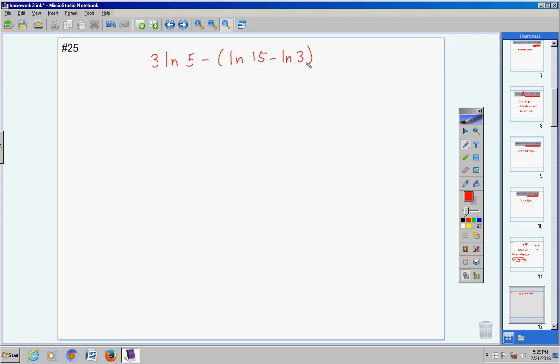Okay, students, now we have a couple different ways to do this. If you want, you are more than welcome to take the negative sign and multiply it through. If you did that, you would have 3 natural logarithm of 5. Negative times a positive is negative. Natural logarithm of 15. Negative times a negative is positive. So a positive natural logarithm of 3, and that's fine. And then go from there. In fact, that'll work. And we're going to do it both ways.